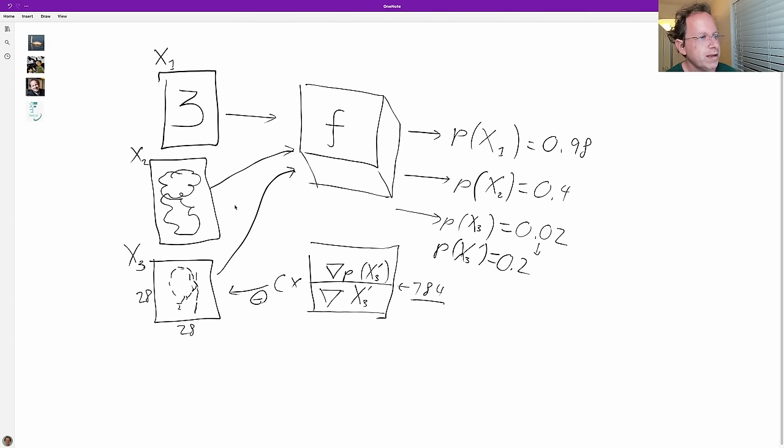So as you can see, if we have this magic function, we can use it to turn any arbitrary noisy input into something that looks like a valid input, something that has a high p-value from that function by using this derivative. So a key thing to remember here is this is saying, as I change the input pixels, how does it change the probability that this is a digit? And that tells me which pixels to make darker and which pixels to make lighter.